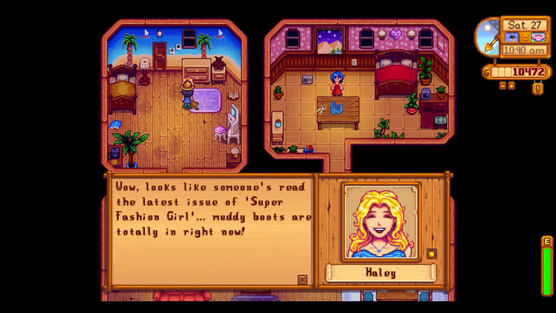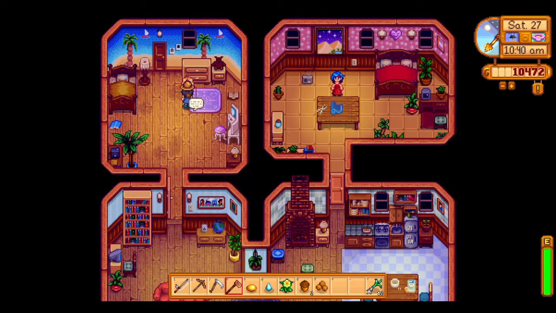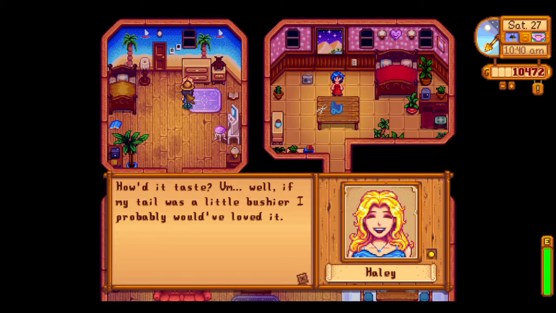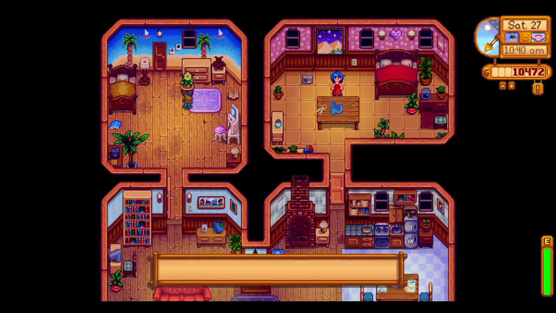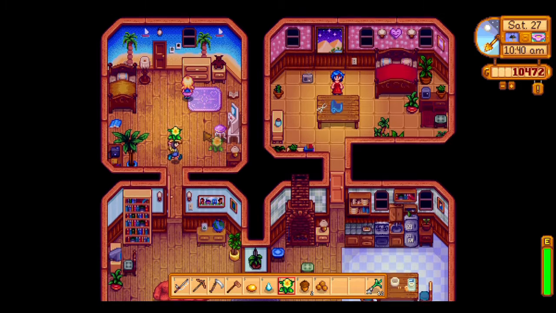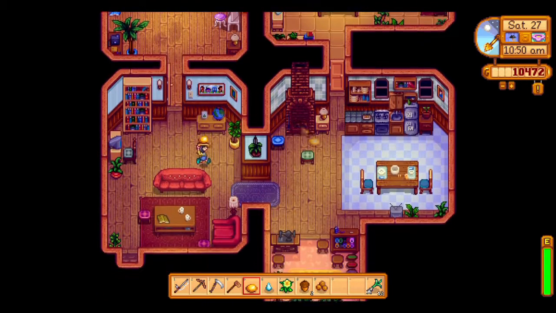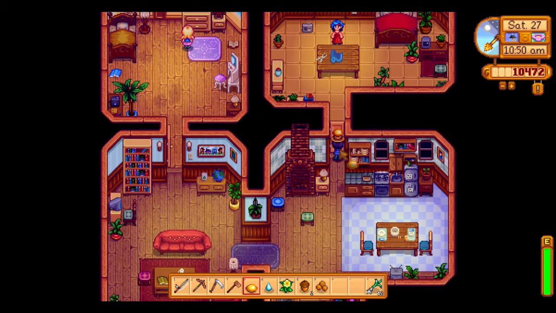Super fashion girl. Muddy boots are totally in right now. Okay. Emily baked something called a squirrel loaf. How'd it taste? Well, if my tail was a little bushier, I probably would have loved it. Okay. I'm very curious. What is in a squirrel loaf? It better not be made of squirrel. Hopefully it's just like a bunch of nuts and grains or something.